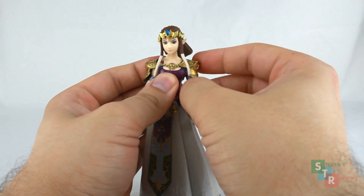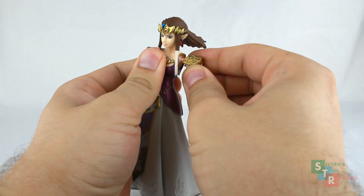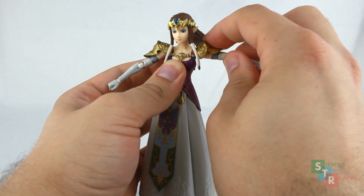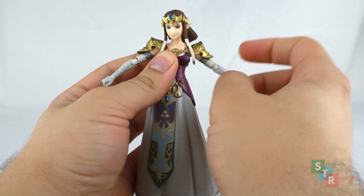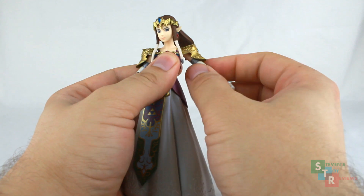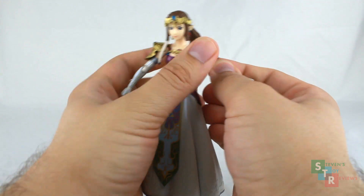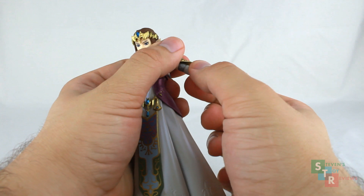For the shoulders, we have ball joints where they plug into the body. Similar to the Zero Suit Samus, we have pop-outs, so she can get really broad shoulders — she can look like a linebacker — and you can move them even further forward and back. We have hinges at the shoulder itself, so you can move her arms up and down and spin them around. We do have a bicep swivel, and there's also a swivel right up at the shoulder. So we get lots of movement there. The shoulder armor itself won't move, but to clarify, we do get a swivel where the sculpt plugs into the shoulder, and the bicep has a swivel as well.